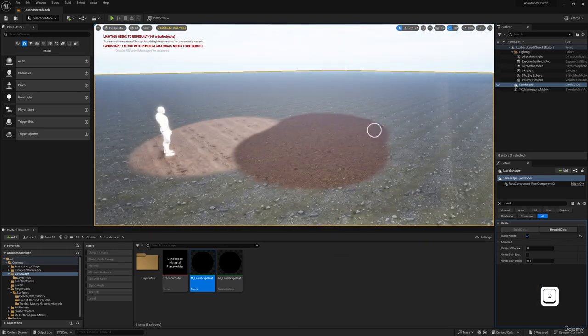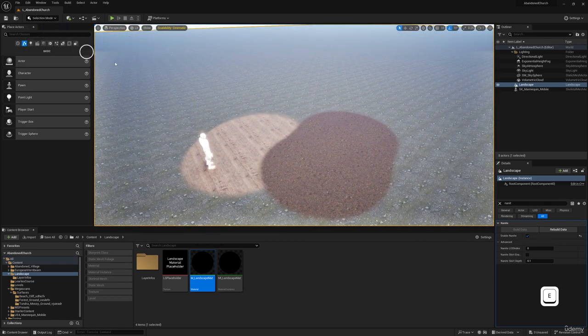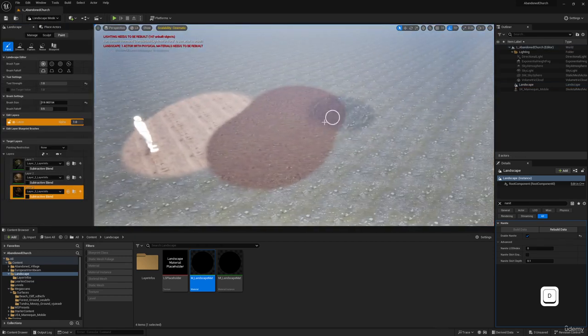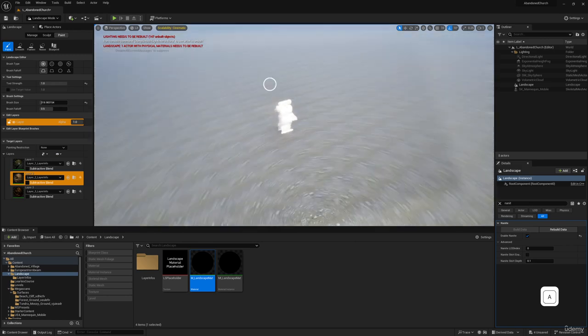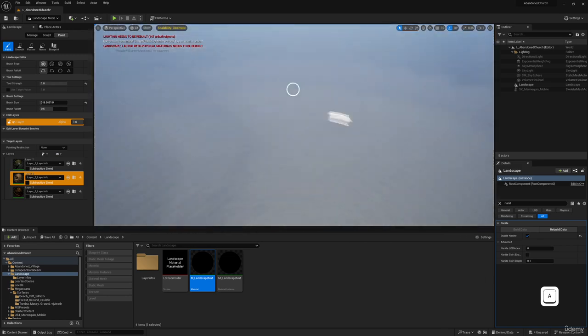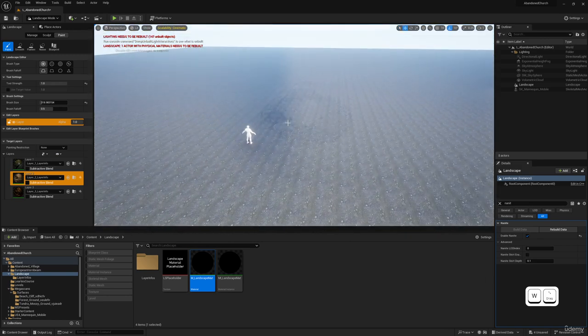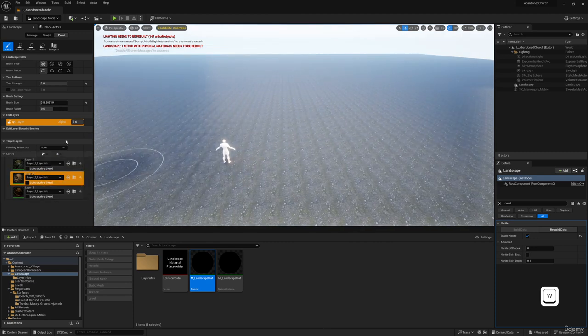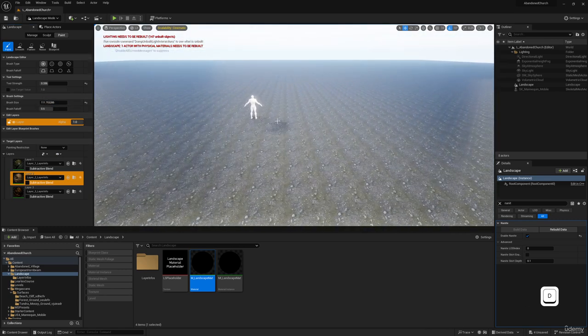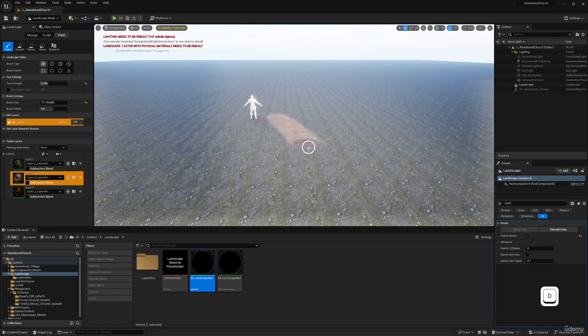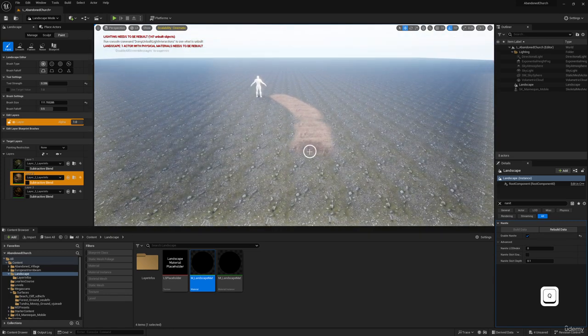So yeah, let's actually get painting. So let's go into landscape and then select layer 3, hold shift and paint. That will delete. For layer 2 as well, hold shift and paint. That will delete. So let's say we have a church around here. We want the path leading to the church. So let's tone this down to about 0.3 and our brush size to about 100. So just as wide as this character. So let's paint this path swerving like this.